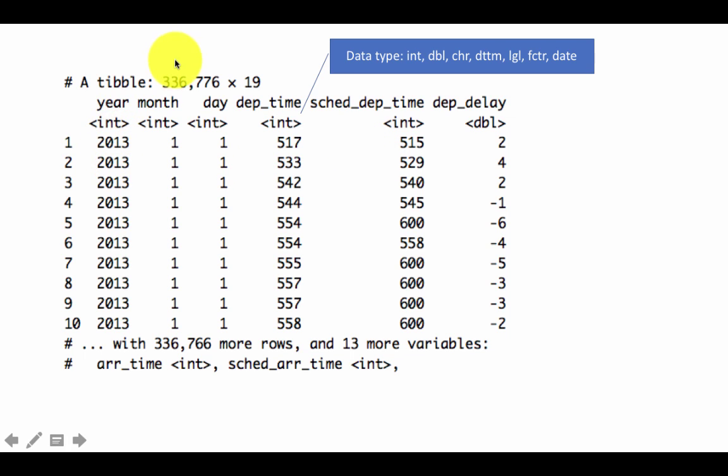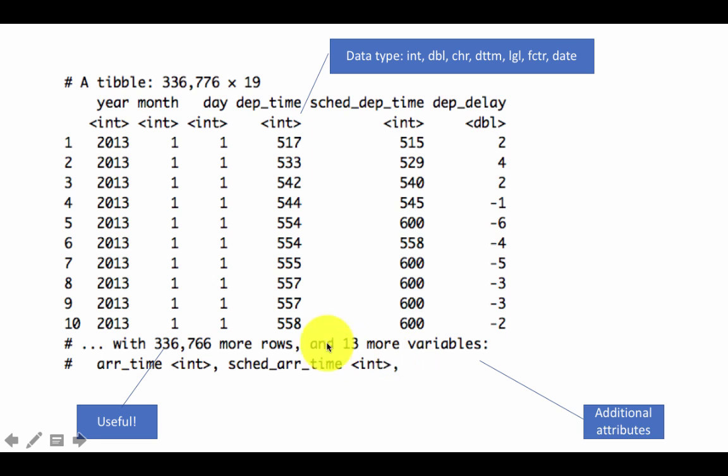When you print a tibble, for example, when we just printed the command flights, it shows you 10 rows and it shows you as many columns as will fit into your current console display, and then it gives you more information at the bottom. It's telling you that this data frame has 13 more columns. It's already showing you 3 plus 3, 6 columns, and it's showing you there are 13 more variables. Of course, we know that because it told us upfront that it has 19 columns. In fact, I have cut off the display. Here, it will show you the names and type of all the remaining columns as well, which is also useful. For every column, it's showing you the name and the type. Of course, it's not showing you any data.